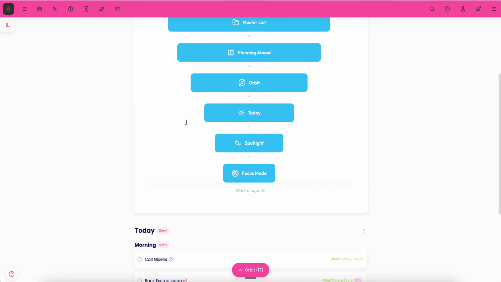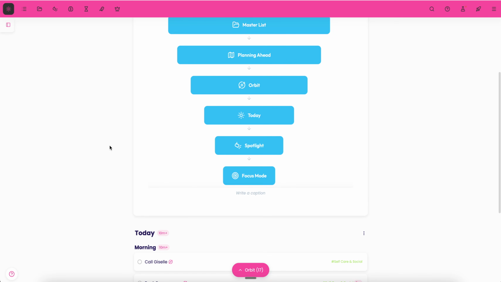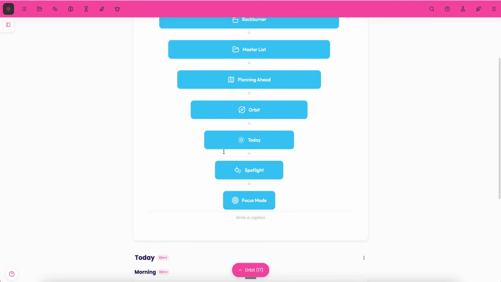So if you don't want to plan your whole day, because a risk here is that you might make an ambitious plan, and again, it's really difficult not to be too ambitious, and then you feel bad at the end of the day because you didn't do what you planned. So we're trying to avoid negative emotions. We're trying to avoid that feeling of failure. So what we can also do, we can just skip the today, because also sometimes our days are just too unpredictable, and instead we just plan our next work session.